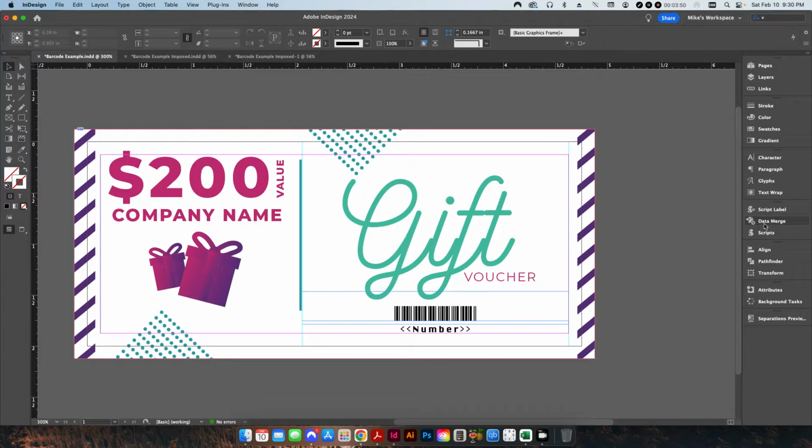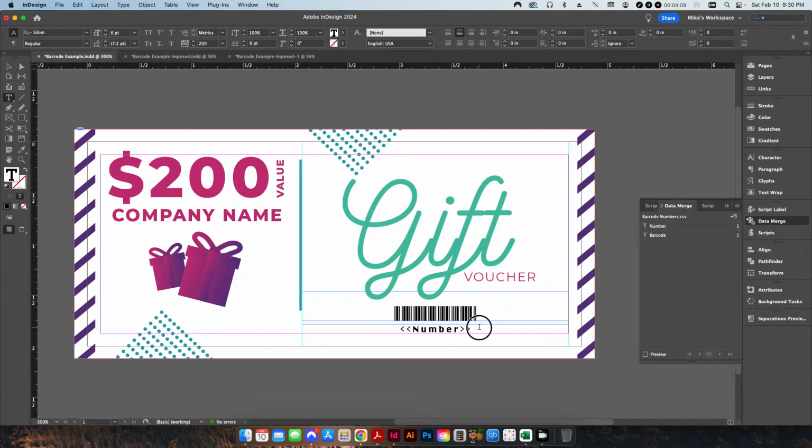So back in InDesign, what you do is you're going to go into your data merge. You're going to select your data source. That's going to be the CSV that you just created from Excel, and it's going to show you all the different fields in your records here. So there's the two fields, the 2 columns from the Excel file. The first column is the number, which I've placed below here, and this second one, which I'm using my specific 3 of 9 barcode font, is the actual barcode.